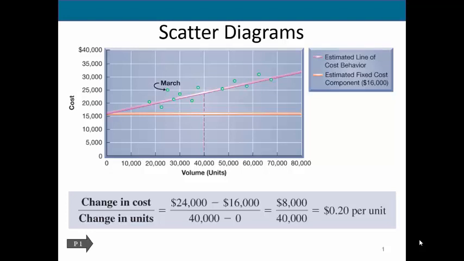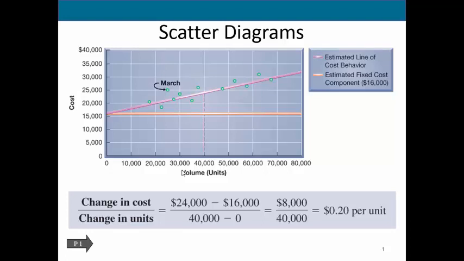So to complete cost estimation with a scatter diagram, the first thing we have to do is take our historical data and plot that on our scatter diagram. So at this point, ignore the fact that these two lines are here and even these points of data. The very first step is that we're going to have this blank scatter diagram with our dependent variable, or our total cost, on the vertical axis, and then our independent variable, the units or the quantity, is going to be here on our horizontal axis. So we're going to look at our points of data that we have from our company's history and plot that data onto our scatter diagram.